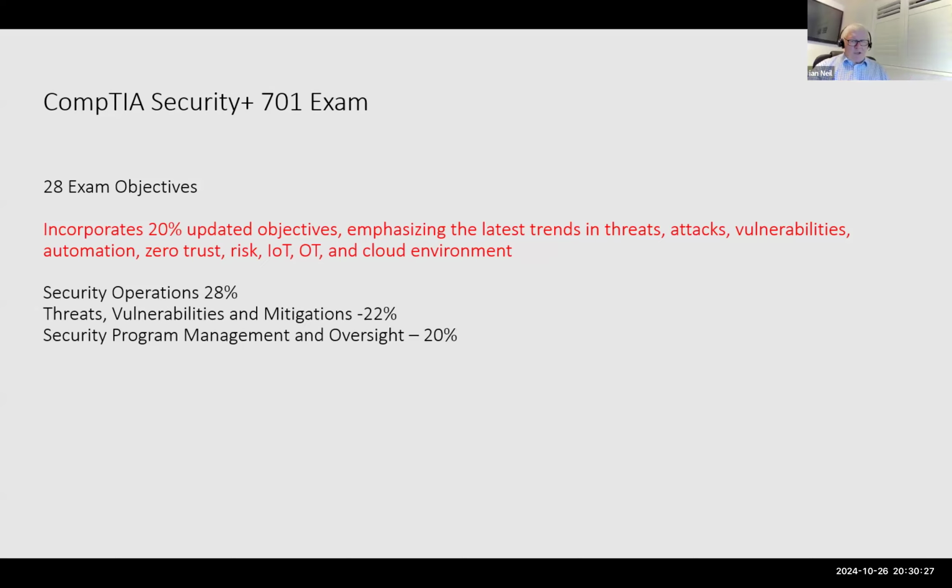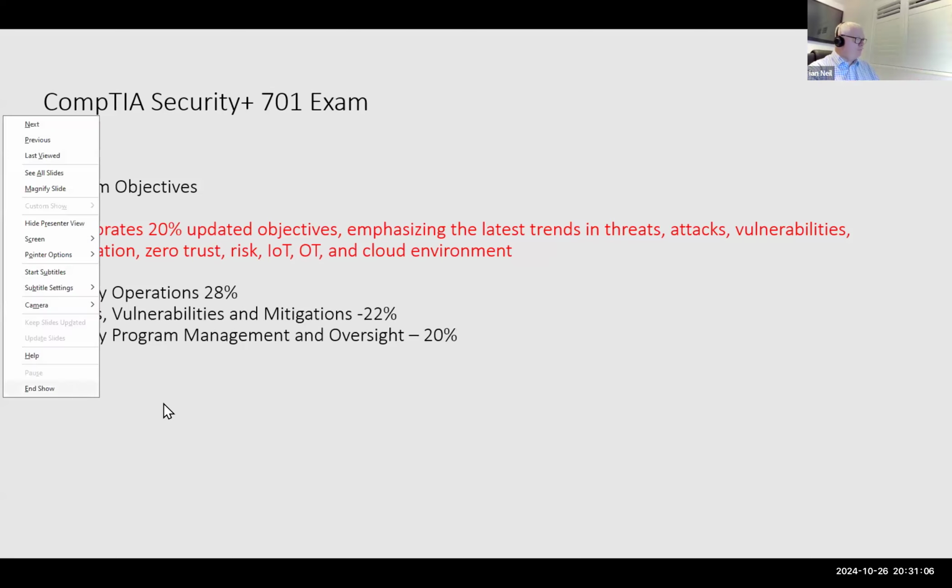But the hardest thing about 701 is learning all the material. And that's where people that try to take shortcuts are going to get caught. But if you know all your material, you've got a good chance of passing this test. Now, when I was teaching 601, I could concentrate on 5 different areas and get you certified. In 701, they test the nitty-gritty information, so you need to know all of your information.